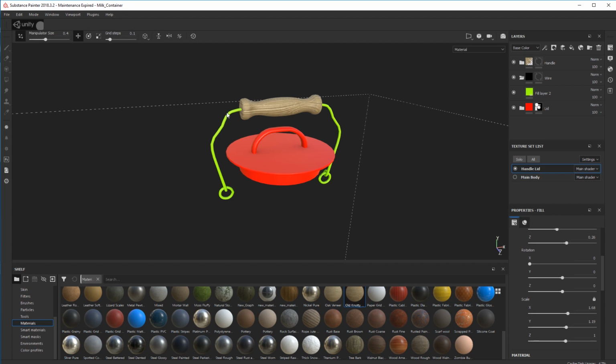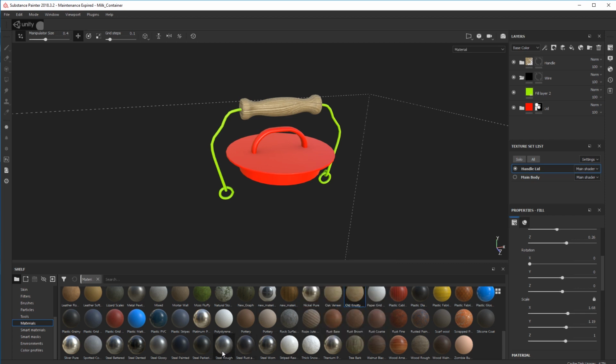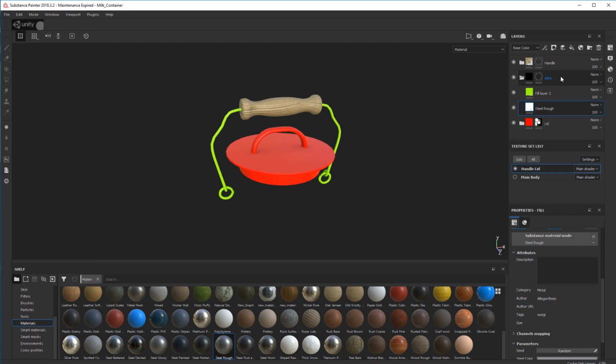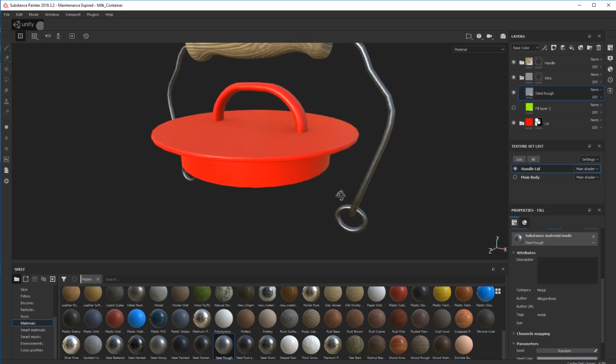And I'm just going to give it some sort of bare metal here. Nothing shiny, because I want it to be sort of tarnished, if you like. Steel rough, maybe. Let's try that. Just drop that into the wire folder. Dunk, like that. Let's move it above the green so it won't show up. There we go. Instantly, that looks cool.